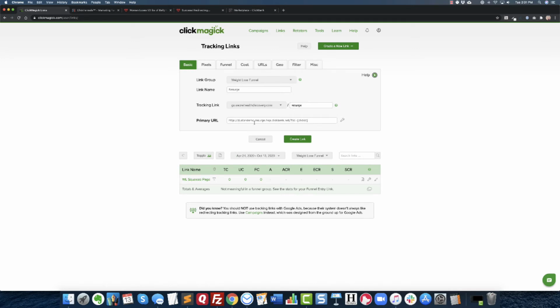What that does is it tells ClickBank, hey, store this click ID from ClickMagick, and if there's a conversion that happens from this person, send me their click ID back so I can document it in the reports as that person converted. That way you can see who converted, where they came from, and everything else. It attributes back to the funnel in ClickMagick.